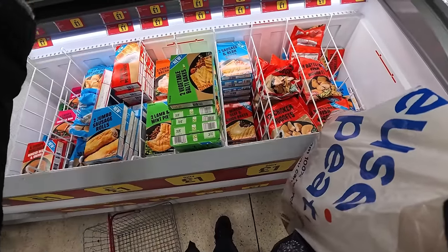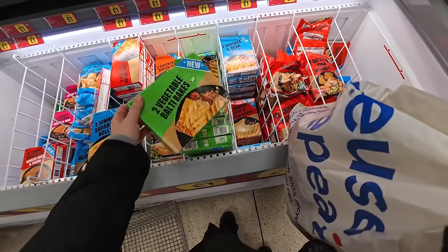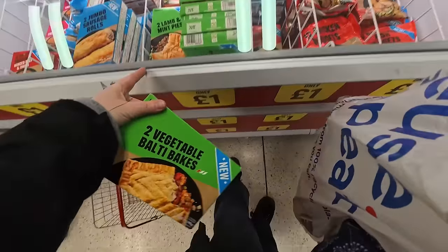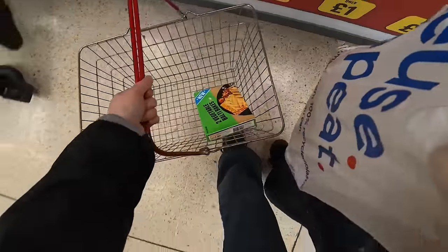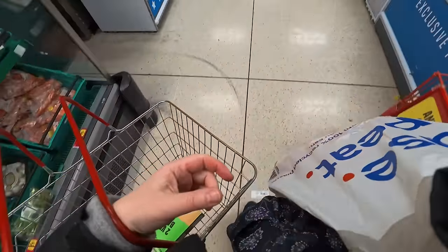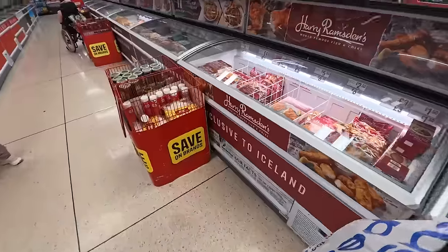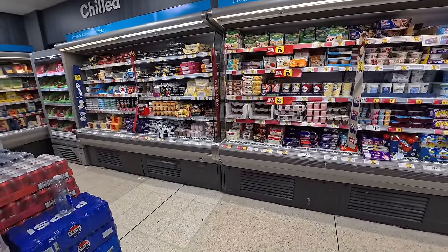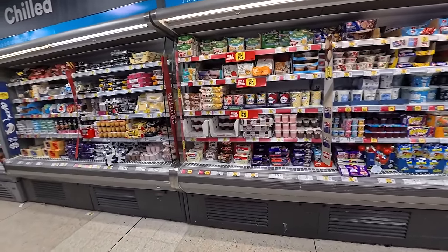I'm in Iceland now. I'm going to try these vegetable balti bakes — they're a pound for two. I was about to close the freezer door and realised the man had his head in the way; he was rummaging around in the next one. I really don't need much from here, but I'm hungry, and this is the worst time to come shopping when you're hungry.